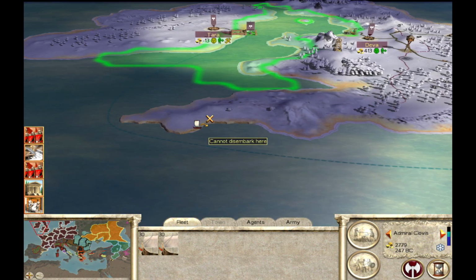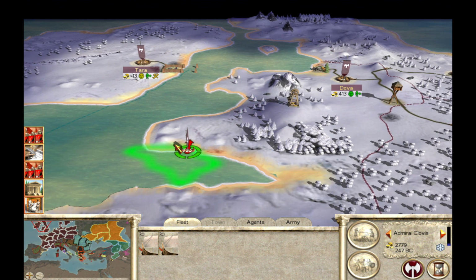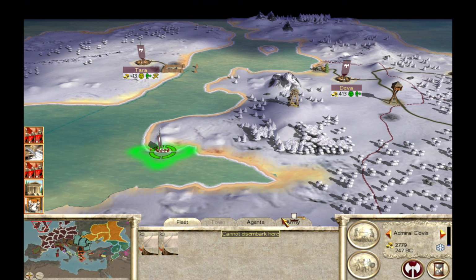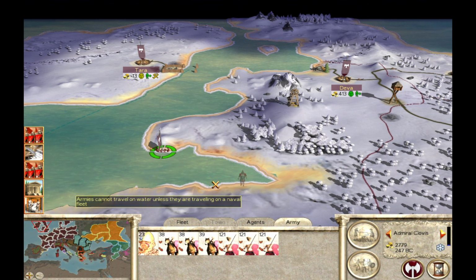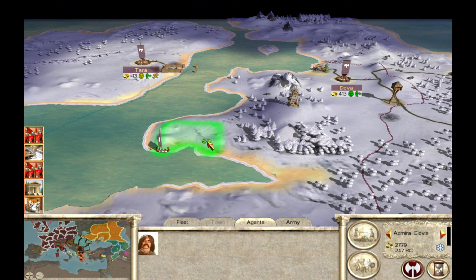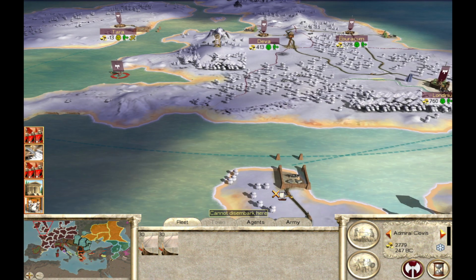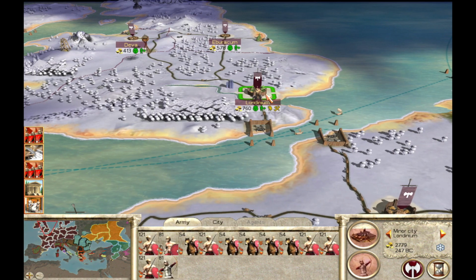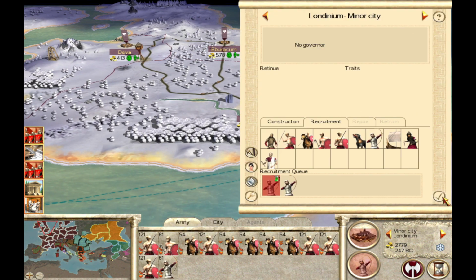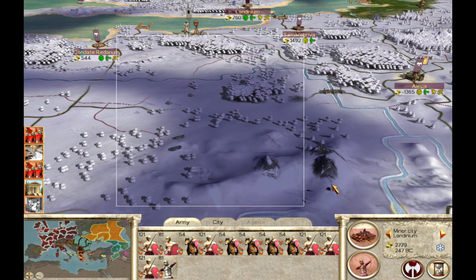And then I don't want to risk. Aye, aye, Captain. Aye, shoot. Alright. Hopefully this fleet doesn't get attacked. Aye, aye, yeah. Let's get this. Keep those archers going. Okay. New family member.